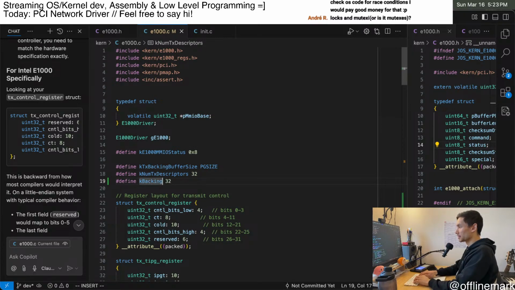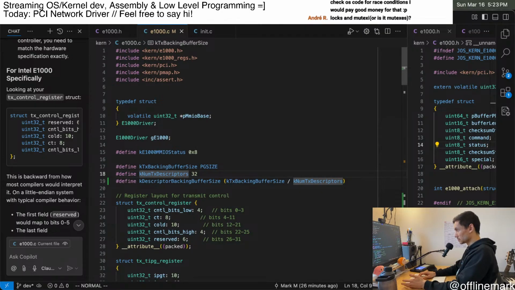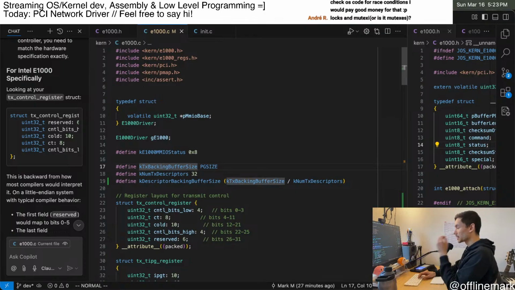Call it K backing descriptor backing buffer size, equal to KTX backing buffer size divided by K num descriptors. Something like that. The naming could totally be improved. These are kind of bad variable names. This is all kind of ambiguous now.